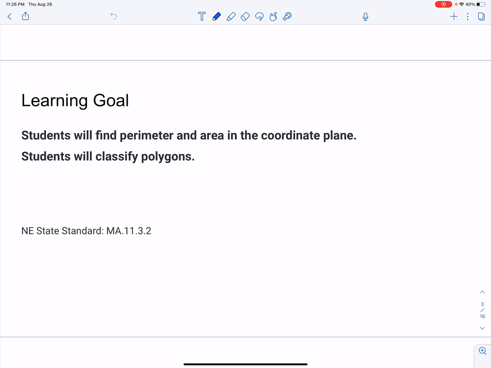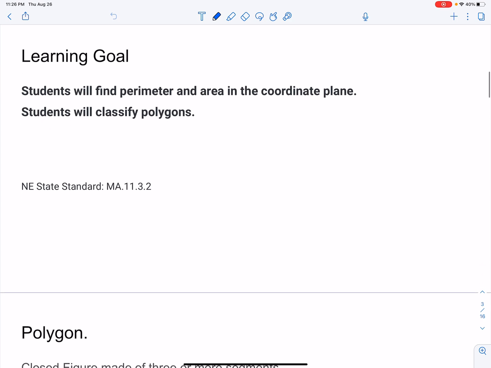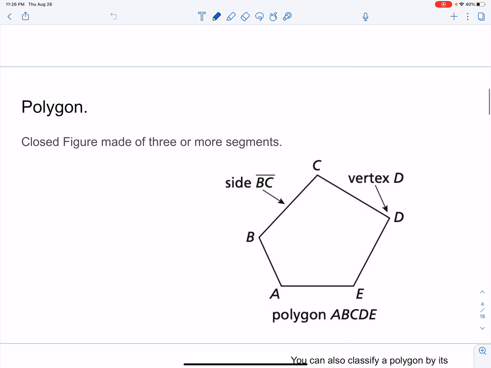And then secondly, being able to classify some polygons, and that's actually what we're going to start with in the lesson. So first of all, understanding what a polygon is. A polygon is a closed figure made up of segments. Closed means that there should be no gaps in your shape. It means all of your segments should meet at a point somewhere, and there's no lines through the middle of it. It's just a figure that's closed somehow by some segments.